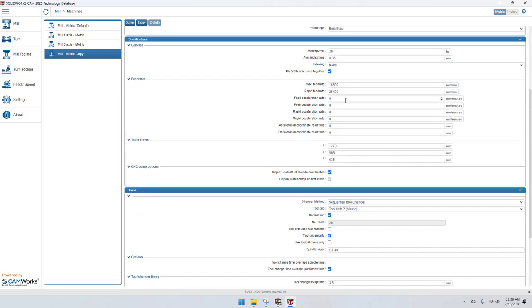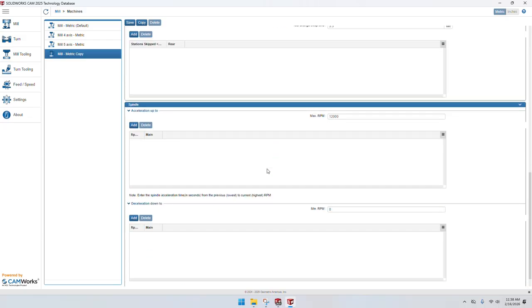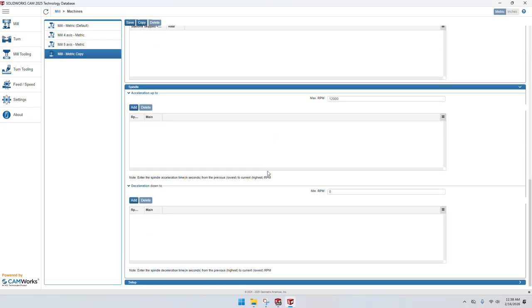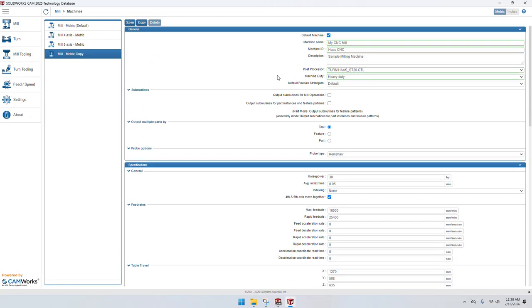Some of these numbers are less important, like for example, the tool swap time, how many seconds that takes. That's not going to make or break your CNC project, but when you generate your G-code file and it gives you a time of how long it'll take to machine, having an accurate number for how long it takes to swap your tool will give you a more accurate time in your generation. You can also adjust your spindle, which is important, all these different figures and notes and things like that. And again, most of this information should be provided by your CNC manufacturer. So I'll click Save. So that's for my CNC machine.